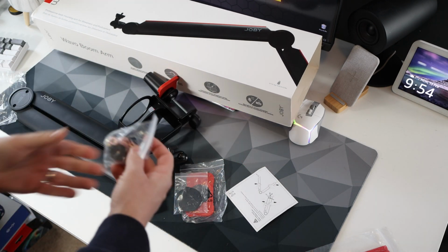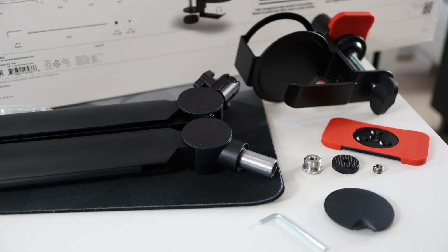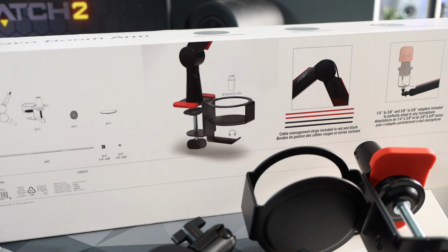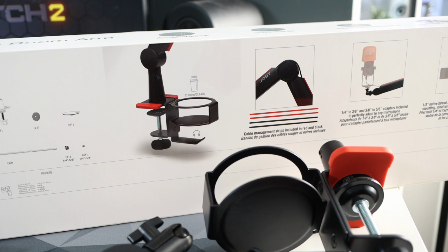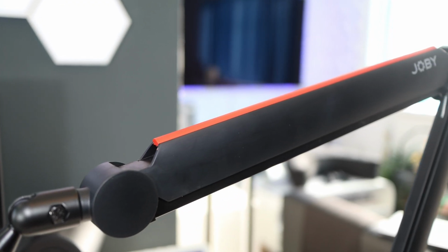It comes with a clamp, a spare desk mount, thread tightener, adjusting plate cover, Allen key, 4 cable management strips, which 2 are black and 2 are red, and finally a 1/4 inch to 5/8 inch and a 1/4 inch to 3/8 inch adapters to ensure the fit on all mic threads. Pretty much everything that you need.